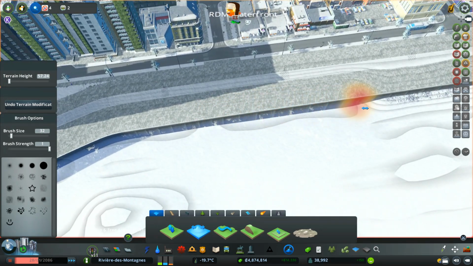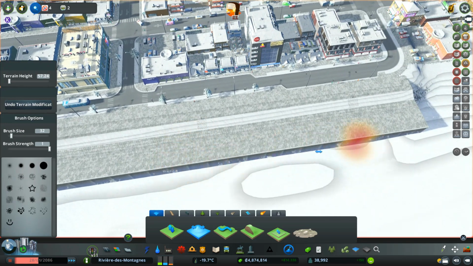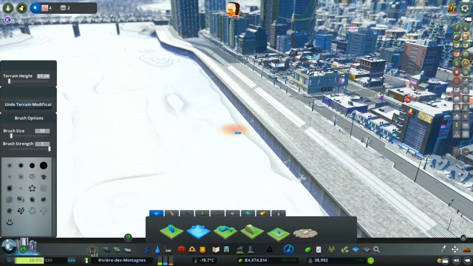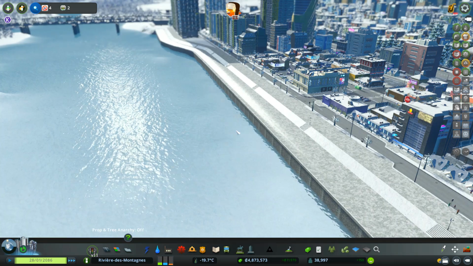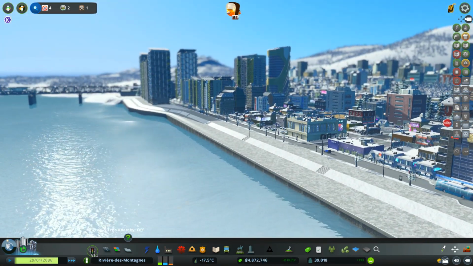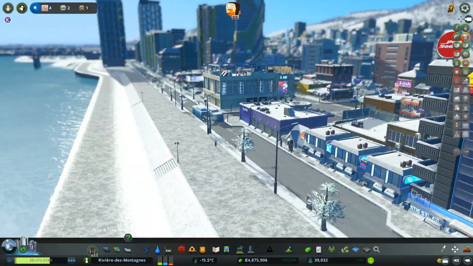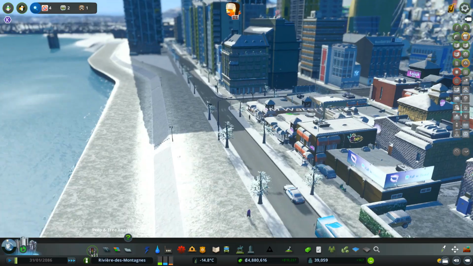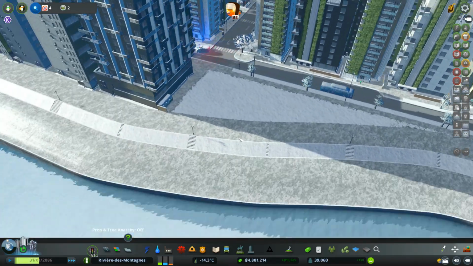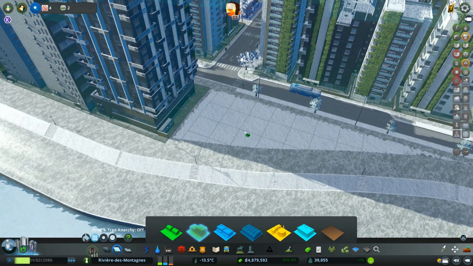So I want to get rid of that snow look on the side here. There we go. So we'll let it kind of go. And it's going to definitely flood, but that's okay. But I really like the look of this, especially with the tree-lined road we have along the side here. This looks absolutely fantastic, and we can even get some more condos over here too, it looks like. So let's go with that.